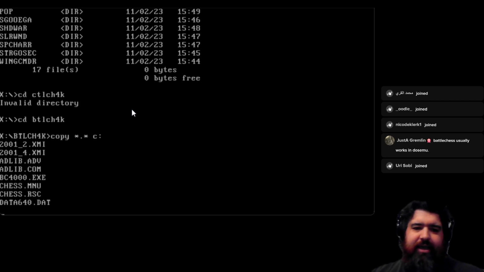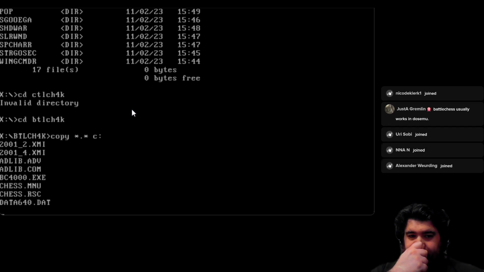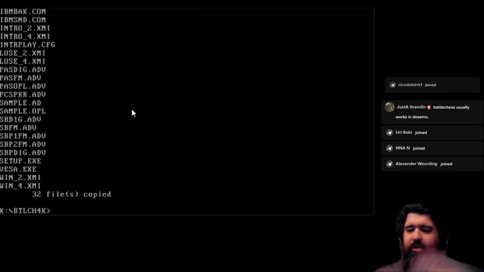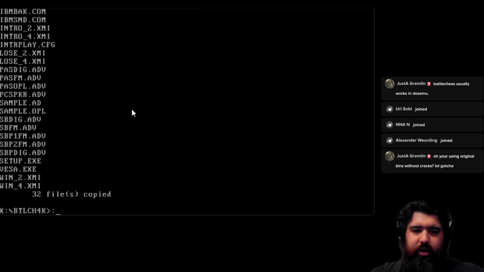As I say, because these are backups of my old floppies, that's probably why they're not working. They haven't really been altered in any way. They're closer to the original software. But I'm not using DOSBox anyway, or DOSEMU. I'm using PC emulator, so it's emulating all the old hardware.